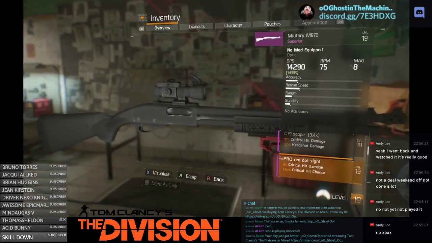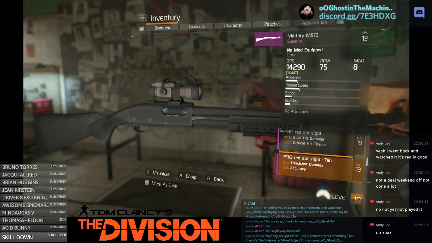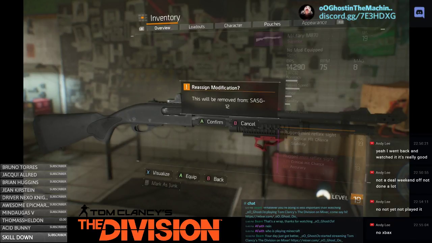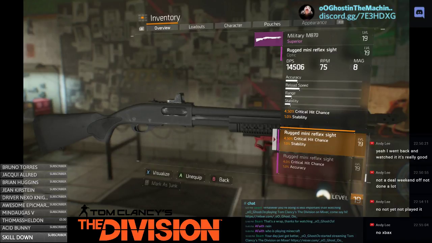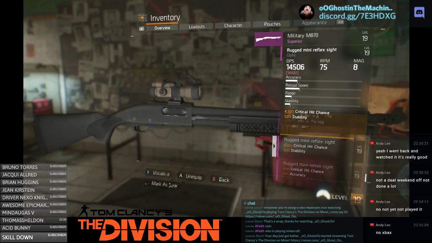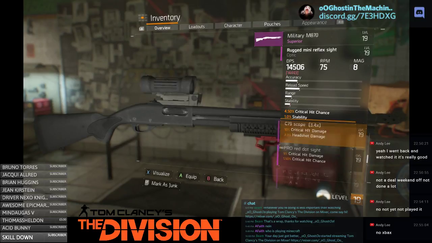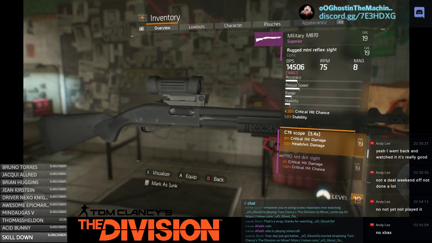What scopes have I got? I can put one sight with like a headshot crit chance. Let's take the crit hit chance, I think. That one's nice though, 3% headshot damage and 10% crit hit damage, but I'll take the crit hit chance, 4.5%, that's probably more useful.